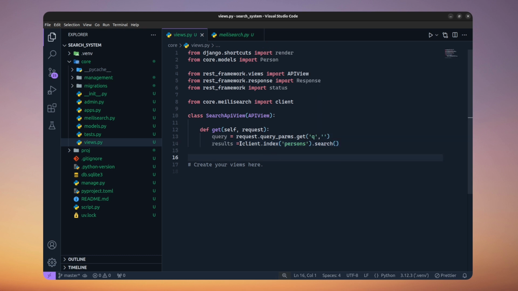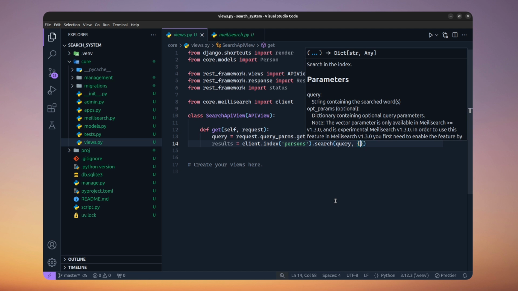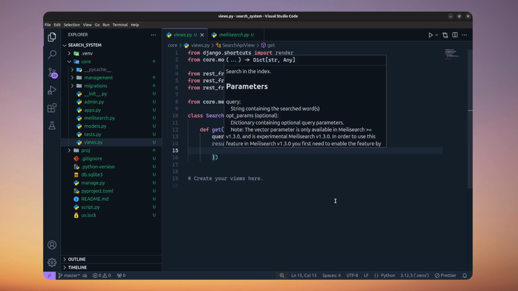It would get all our indexed data, but we don't need all our data. We need content only related to that query. That's why I'm just going to copy this query and paste it here. So it will be our query. After that we need our result, so for this we need to make a dict, because we have some key-value pairs here. We can set up our limit here, and also our attributes.